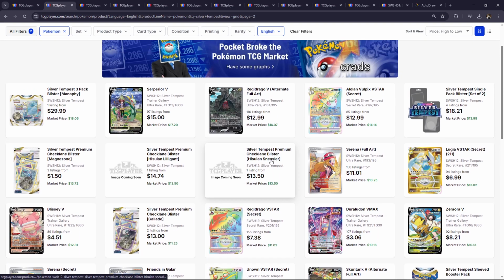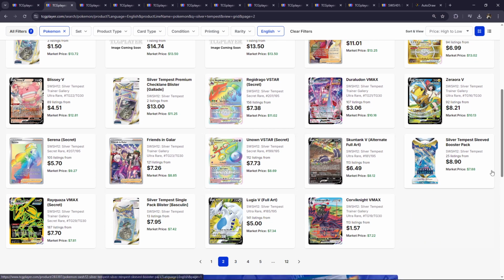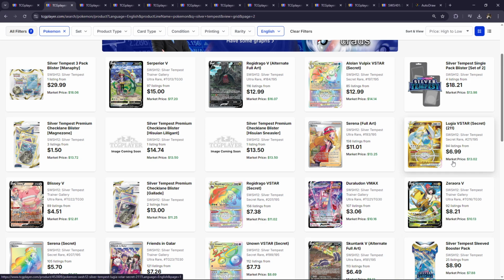And by the way, guys, I gotta make it clear, this video is for people who want to invest, right? I'm not saying buy it, because if you buy everything I'm telling you to buy in this video, you'd be broke. These are for people who want to get their last dab into Sword and Shield. And we can see the booster packs, guys. Booster packs are reaching the $9 mark, $8 market price, but it's getting up there and you don't really have a lot of time left.